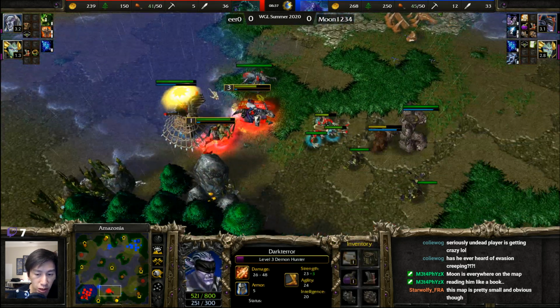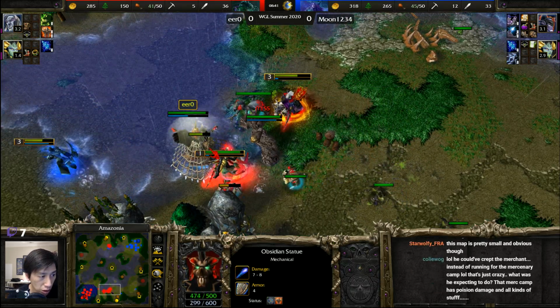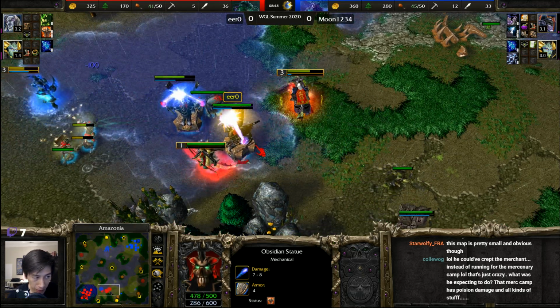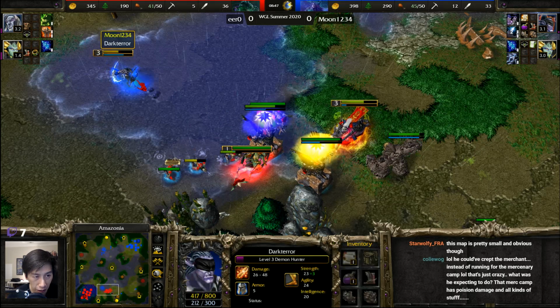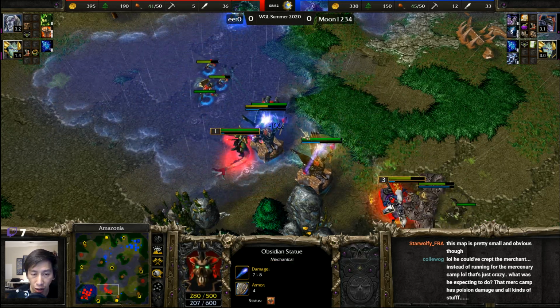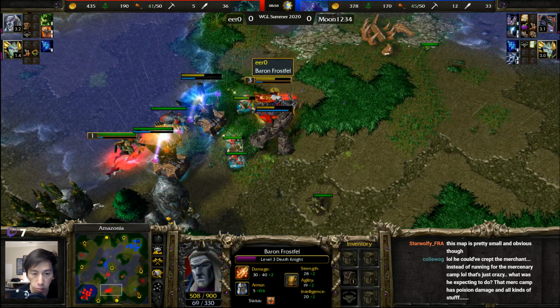You can see once more Demon Hunter coming in from behind, and Demon Hunter is just going to be mana burning all these units as well. Now, he could have, instead of running for the mercenary camp, that's very, very nicely done. Meanwhile, Demon Hunter seeing that level 3, going to mana burn and then shut down these Obsidian statues before they can really provide that much benefit.